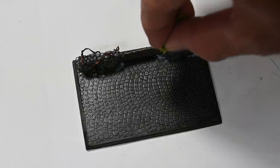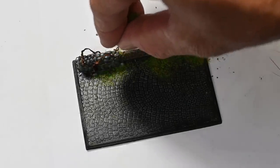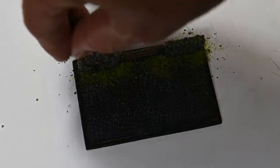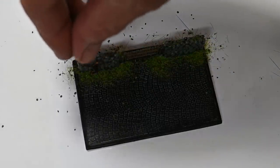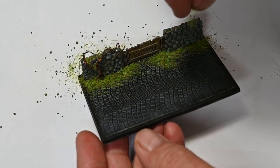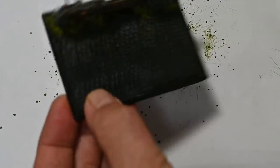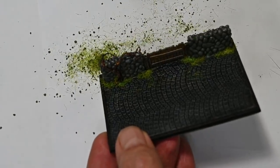And then I can sprinkle on the grass mixture and then tip off the excess. And then I actually used a vacuum cleaner to remove any other loose bits, and it also helps to make the grass stand upwards.